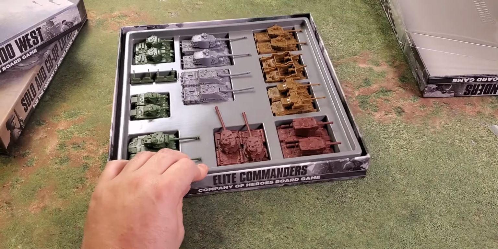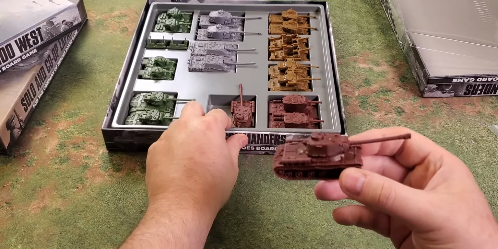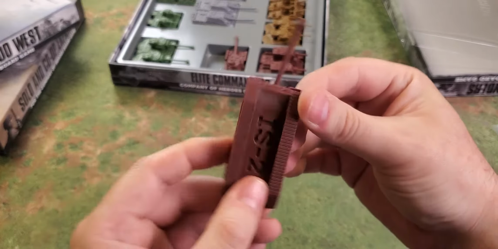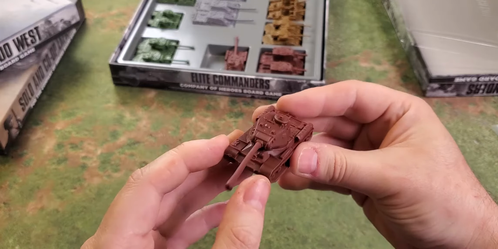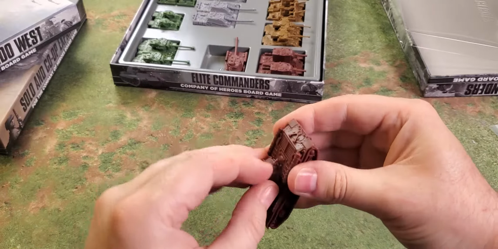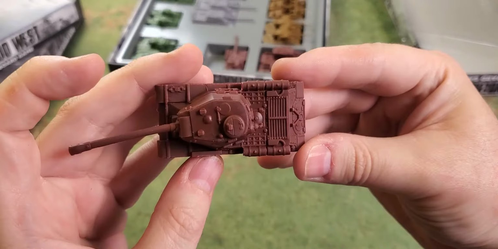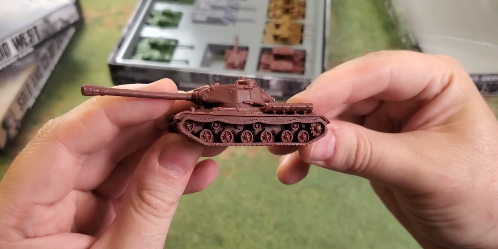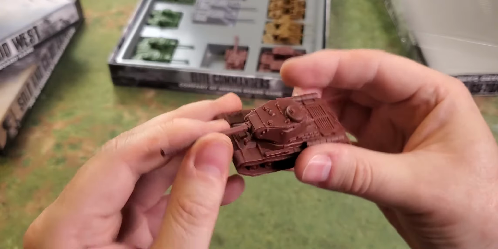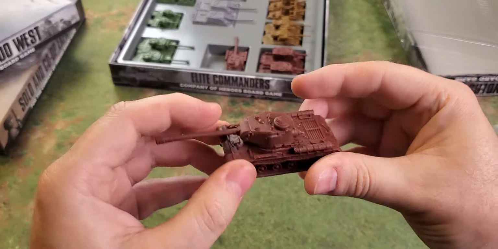We're done with the Americans now. We'll do the Soviets next. We got the IS-2. Yeah, IS-2. The barrel needs to be fixed. The turret turns pretty nice there. Really nice detail on the engine block. It's nice. A little bit of cleanup, but the barrel looks really thick. Is that supposed to be that thick? But anyway, it's huge. That's nice.